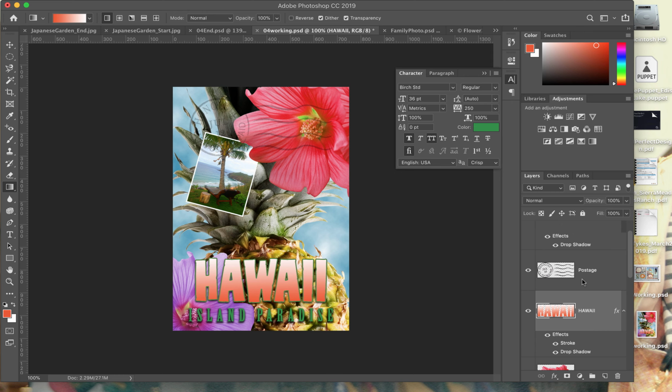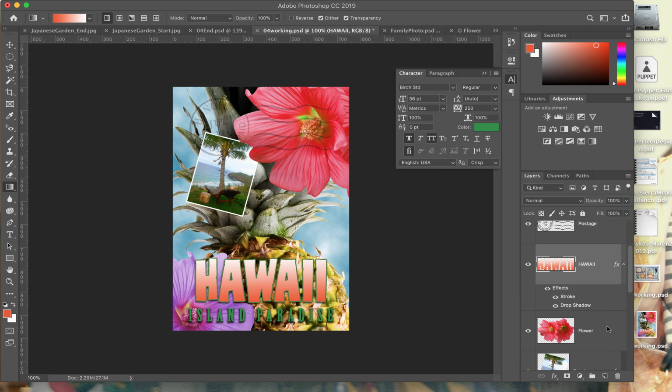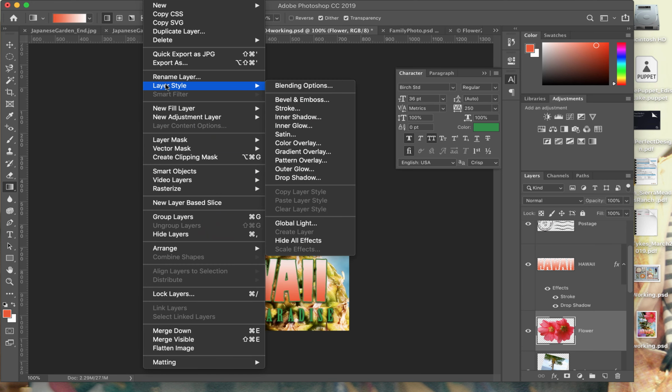Now we're going to add a drop shadow and a satin sheen to one of the flowers. So we'll go to the flower layer and select it, and go up to Layer, Layer Style, Drop Shadow.